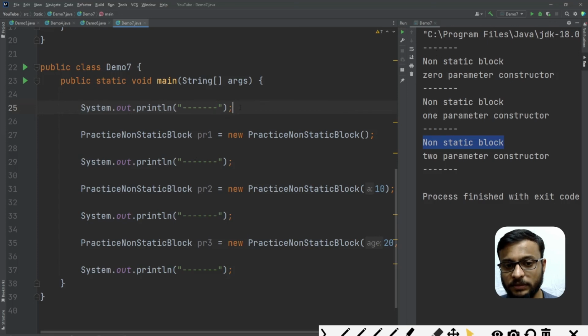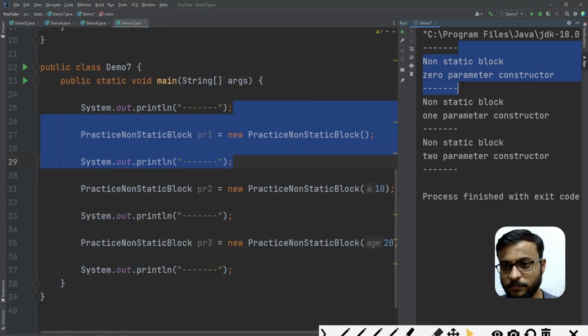So within this scope, the JVM printed these things: dash, line, line, and dash. We know the zero parameter constructor line is printed from the zero parameter constructor itself. But we don't know from where this non-static block line is getting printed.